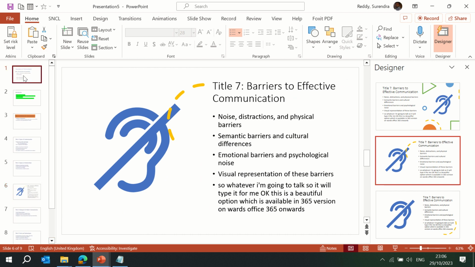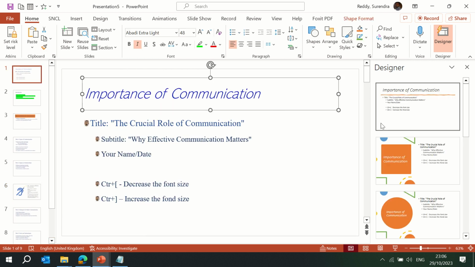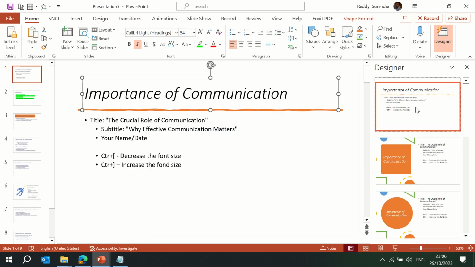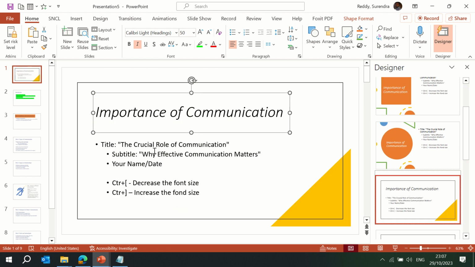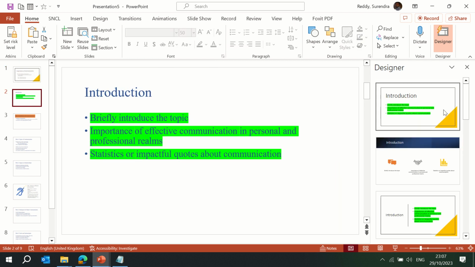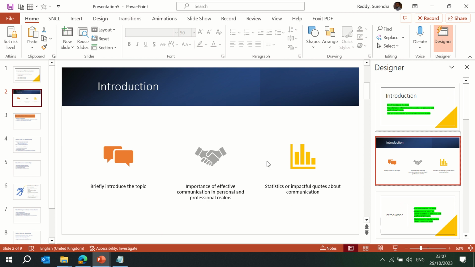So let us come back to the starting slide. If I'm fine with this slide, importance of communication, I can select it. Next, another slide it is showing me. You see, these images we did not add; we have added only text. Designer is suggesting a chart to briefly introduce the topics, a hand symbol for the importance of effective communication, and a graph for statistics.